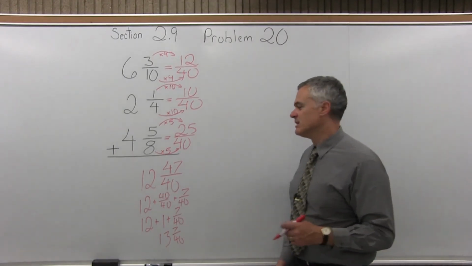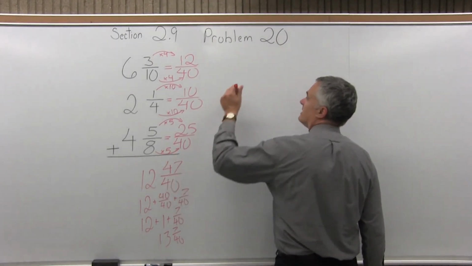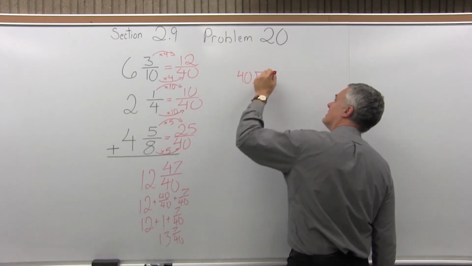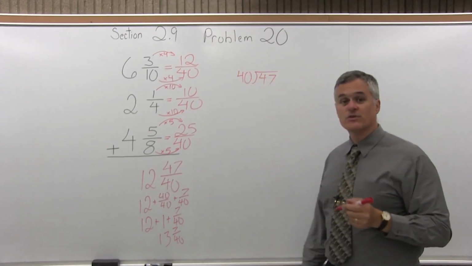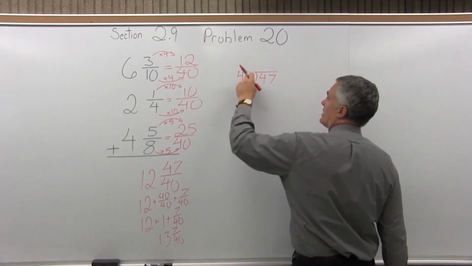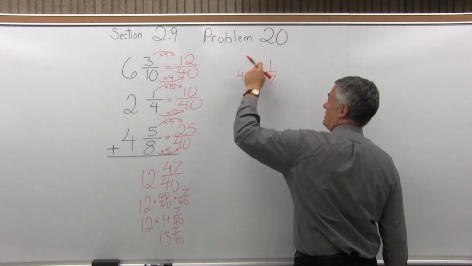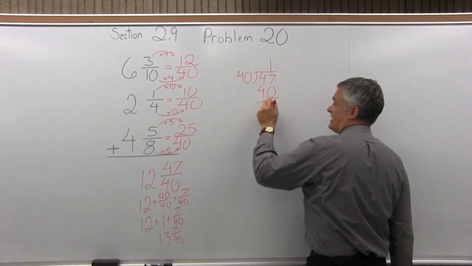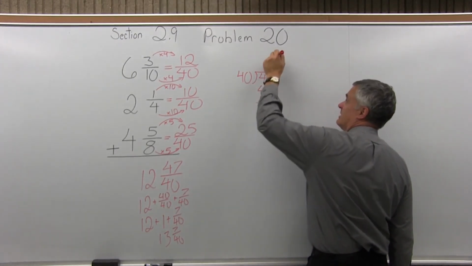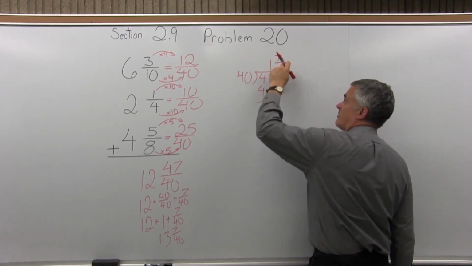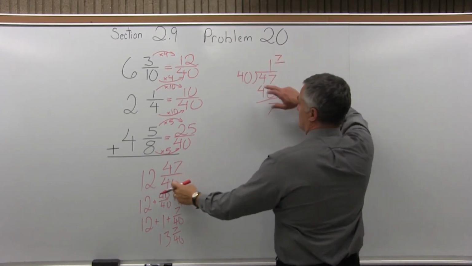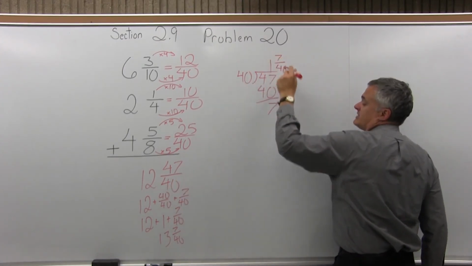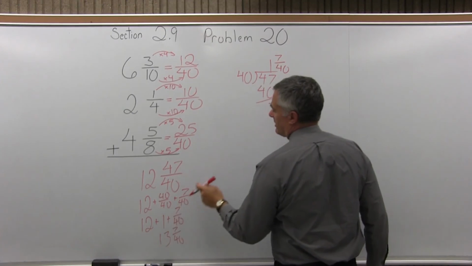Let's say you don't see it. What would you do? So you would take the denominator of 40, divide it into the numerator of 47, and do the division, look for the remainder. So 40 goes into 47 only once. 1 times 40 is 40. 47 minus 40 is 7, so my remainder is 7. That remainder becomes the numerator I'm looking for. And the number outside the division becomes my denominator. So I have 1 and 7/40, which is what I got before.